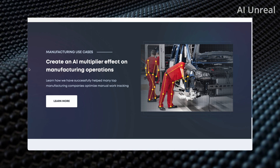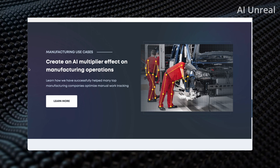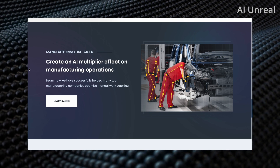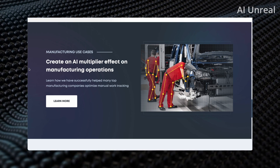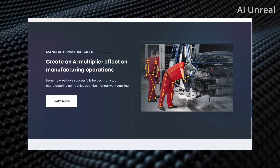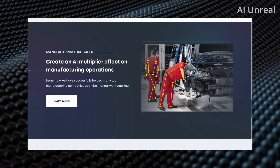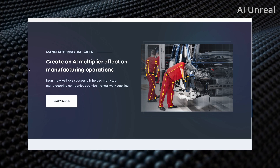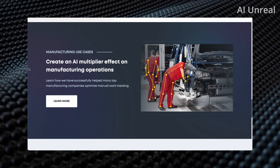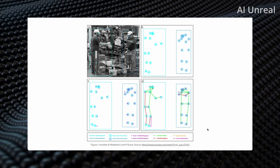Here is another image of a person working on a car. A lot of examples seem to be in car manufacturing. Imagine you have a particular set of tasks to complete to avoid mistakes. In car manufacturing, most things are moving on some sort of conveyor belt, and if you're too slow or forget something, the person in the next section can't do their job properly. This AI could make things more efficient and prevent those cascading delays.